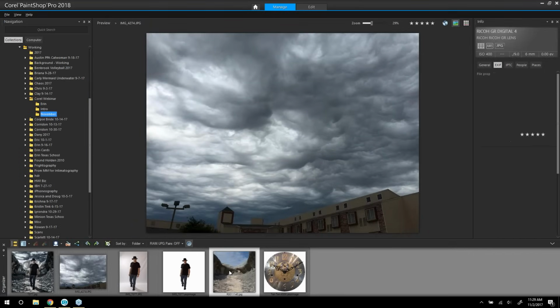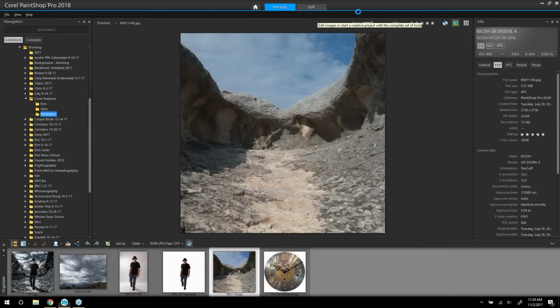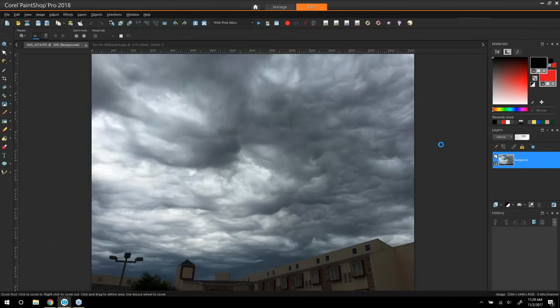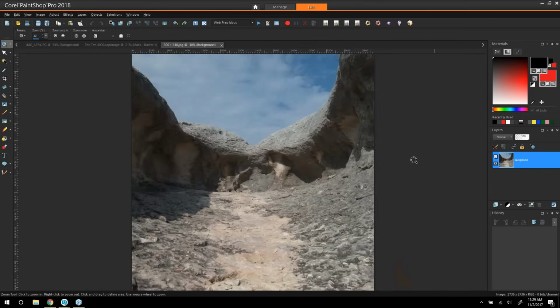All right, let's go back to my background layer again, or my one that I started with. All right, I'm going to go through this one more time slower. To take the sky out, I use the Smart Selection brush. Just pull it across here. It selected all the blue sky clouds.